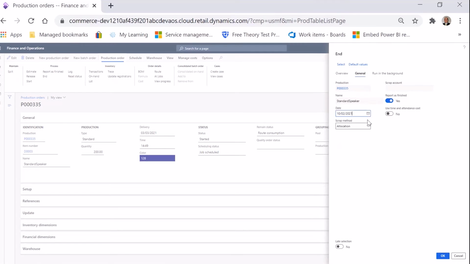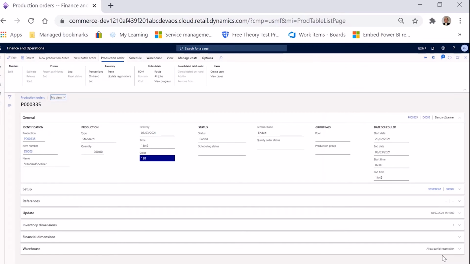And I'm going to make sure that everything is okay. It usually takes, I think, like 6 days to complete all these 200, but I'm going to assume that's done today. So that's fine. I'm going to click OK. And by doing so, this is finished. There's no reason to go back to this. And we can close this now.